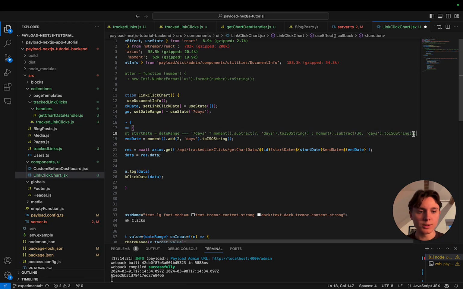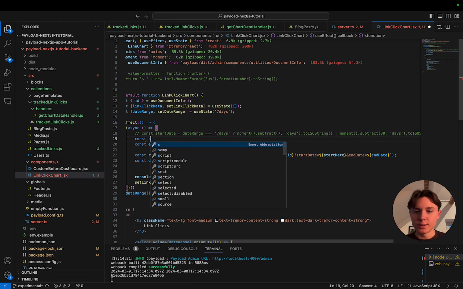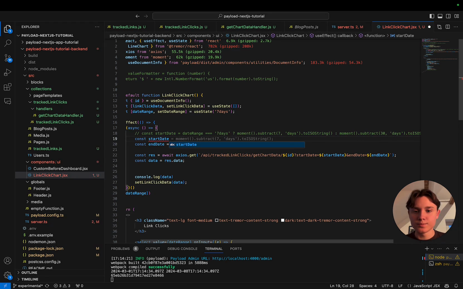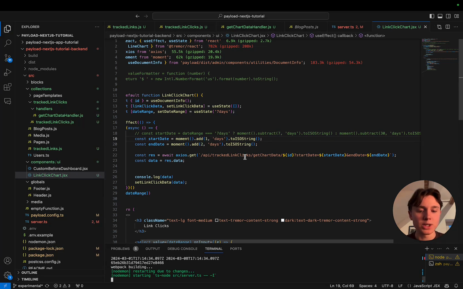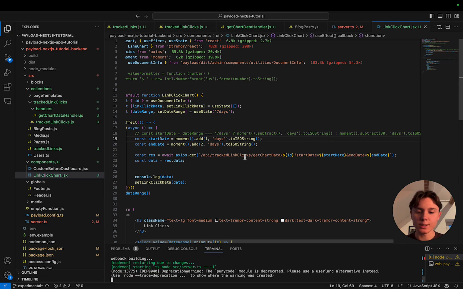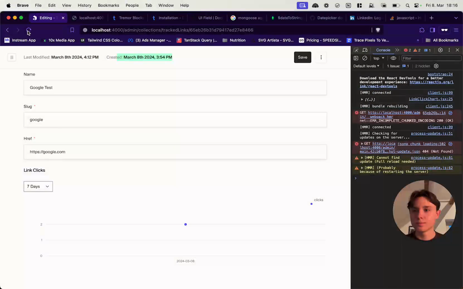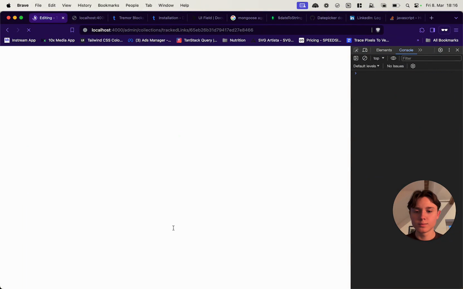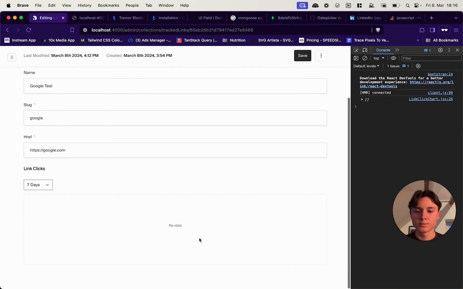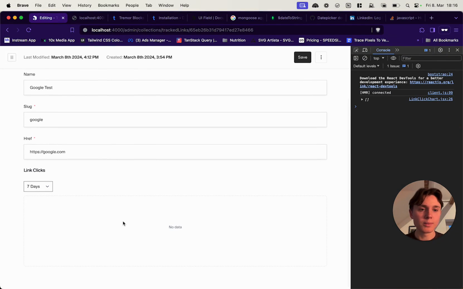I'm just going to comment that out. But we'll set the start date to add 1 day. So in theory, now nothing should appear if the matching works correctly. Let's check that. And indeed, we don't get any data, which means that our matching stage works as intended.